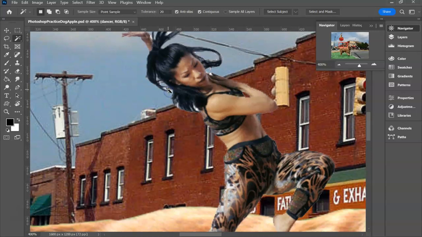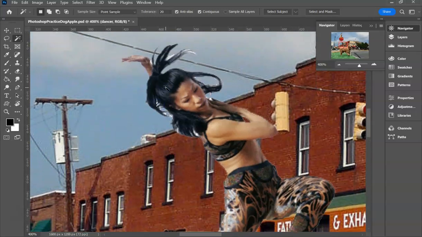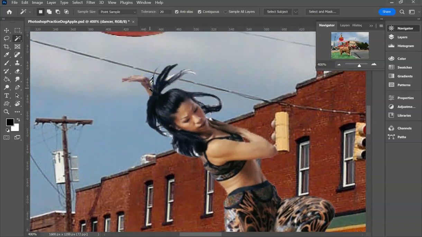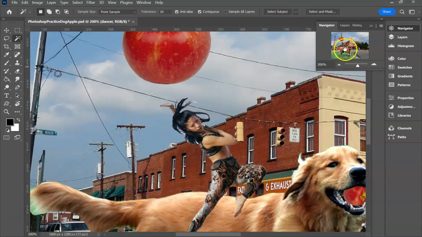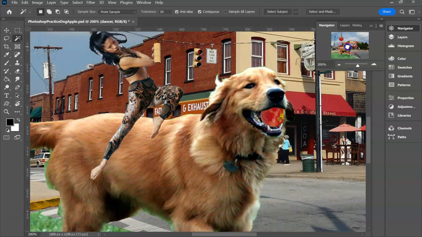And again, you can use your eraser, you can use your lasso tool. There's all kinds of options for doing this. Usually a combination of all works best. But again, I'm racing through this tutorial, so I've still got some white there. I would definitely take some points off myself for that.